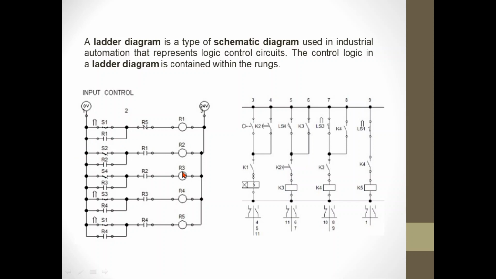Later on, we'll construct simple ladder diagrams, and then from simple ladder diagrams we'll construct more complicated ladder diagrams for the electro-pneumatic system.